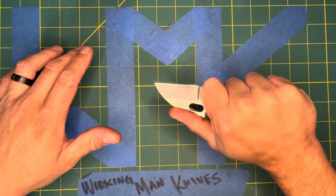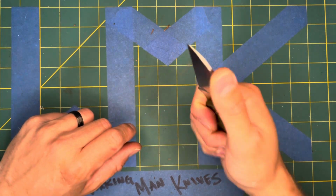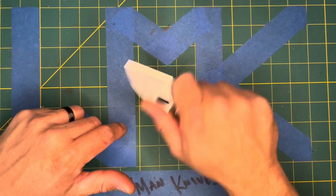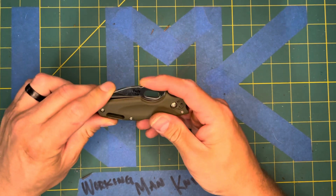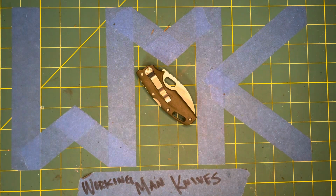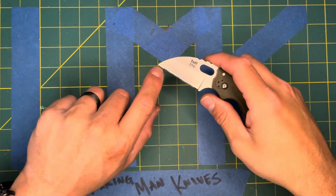It's guarded, and once you have it in hand, you kind of feel like a lame Wolverine with just one claw coming out of your thumb. And that's fine. This is fun to use. I generally use this on recycle days when I have to process a bunch of cardboard to stuff my recycle bin as much as I can. This is the one that I pull out. It comes with a very nice hollow grind.